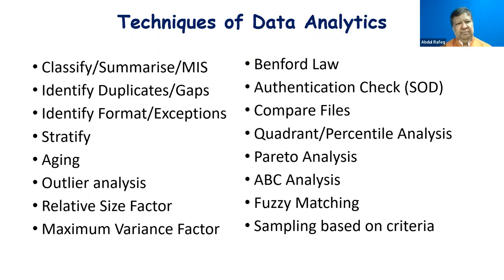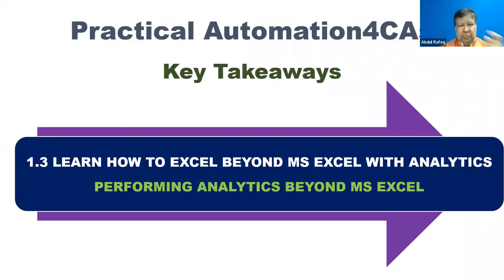You can also stratify the data in terms of putting the data into different buckets. You can also perform aging analysis of the data. You can perform outlier analysis. Like that, there are so many functions which can be performed. Like you apply the Pareto principle, 80-20 rule, you find there are about 20 common functions which are used for data analytics. And this gives you a list of these 20 functions. I'm going to give you a demo shortly of how to perform data analytics using this data analytics tool.